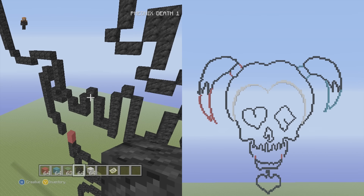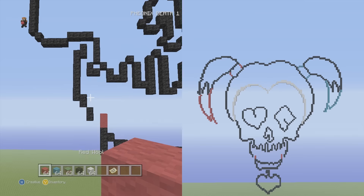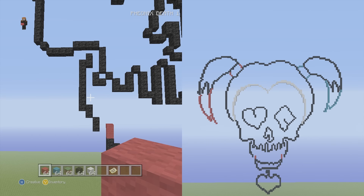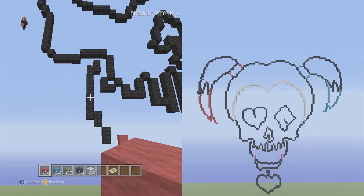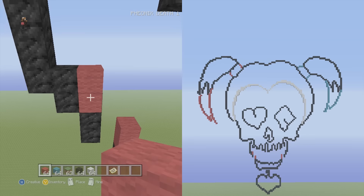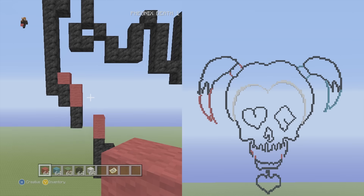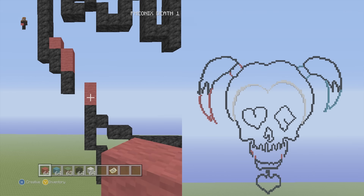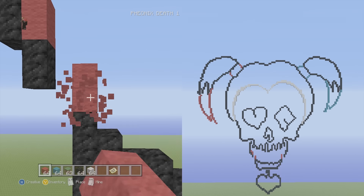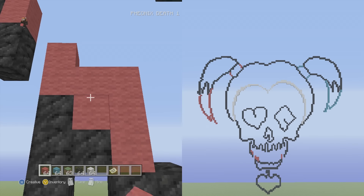Pretty much every detail is done except for the teeth and extra hearts. Let's do the teeth first — starting from the left side of the mouth, switch to red wool and connect with the two outer jaw parts. On this two vertical at the bottom, put two red on top of it then go up into the left one single — that's that tooth. Go to the two vertical from the beginning, put two to the right of the bottom red, then extend each of those two down to the black.